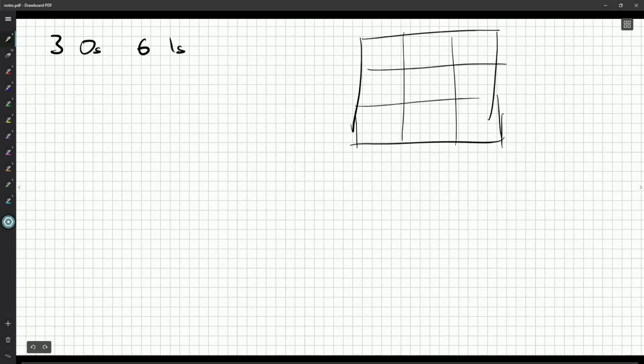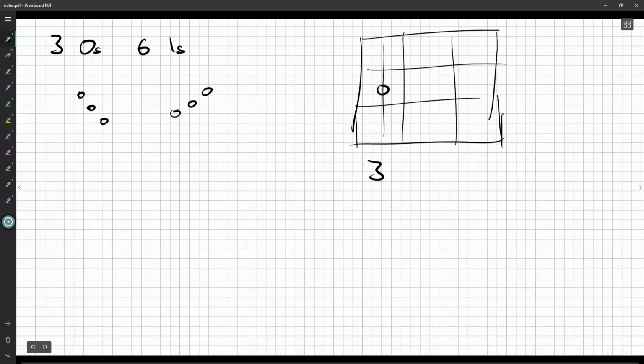Every row needs a 0 and every column. So we should focus on placing the 0s. So we could do this. We could do the other diagonal. But there's more that we could do. I've got 3 places in this first column to place a 0. So 3 choices for my first 0.